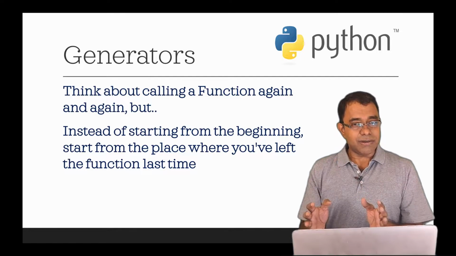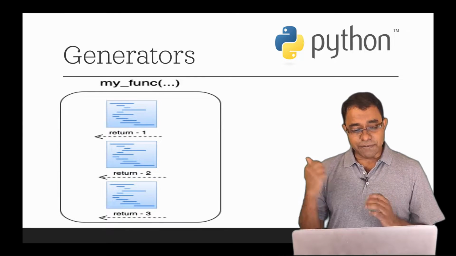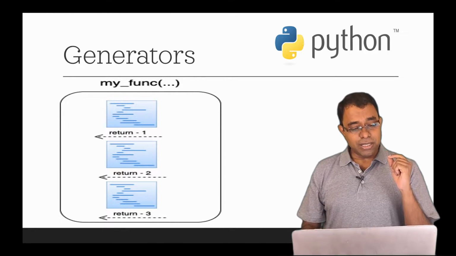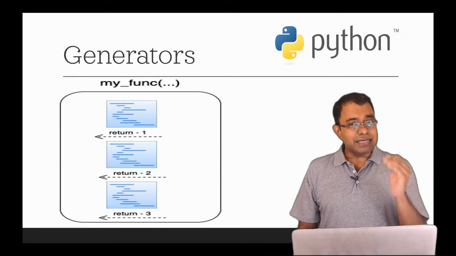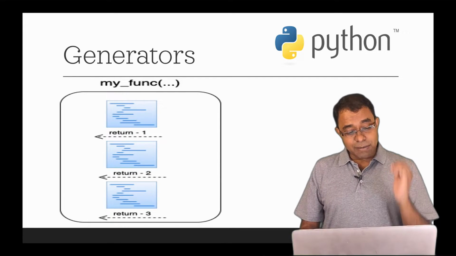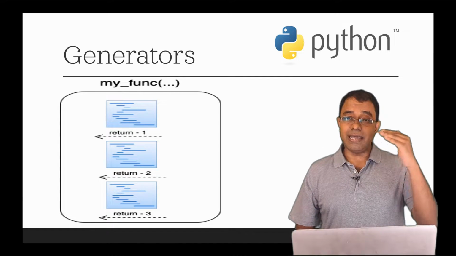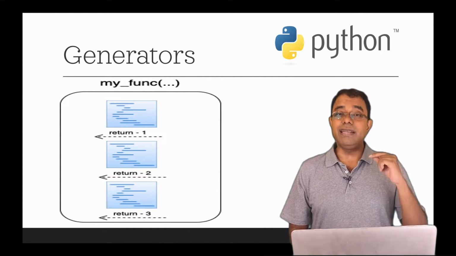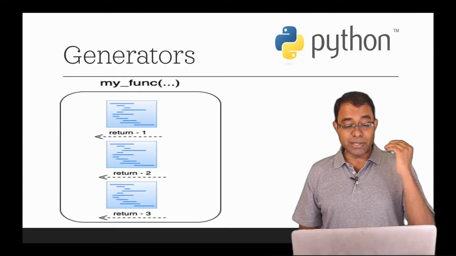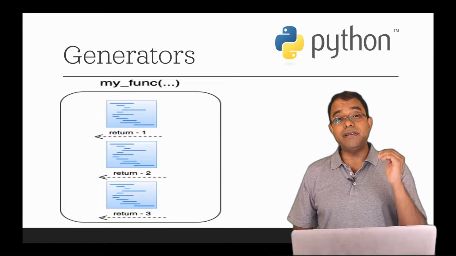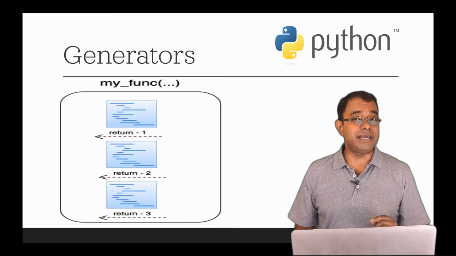Okay, this is not complex, this is very simple. Let me show you an example. So here is my function. The first time I call the function, it executes some things and returns 1. Next time I call this function, it resumes from the point where it returned, which means after return 1, executes the rest of the things, then returns 2. And next time I call this function, it executes the set of things after return 2, and at the end this function returns 3.